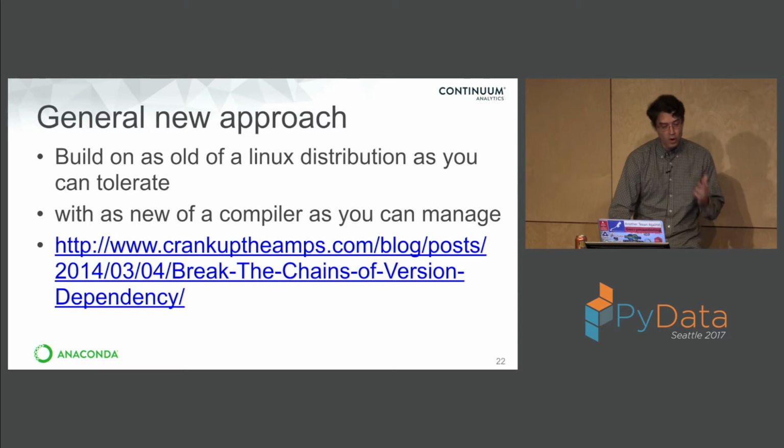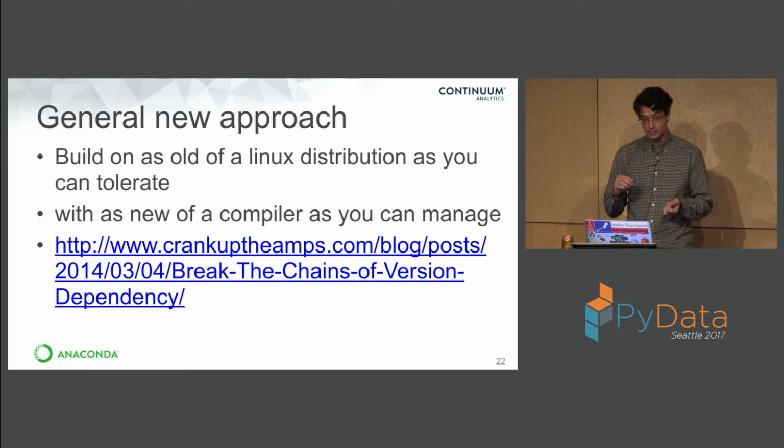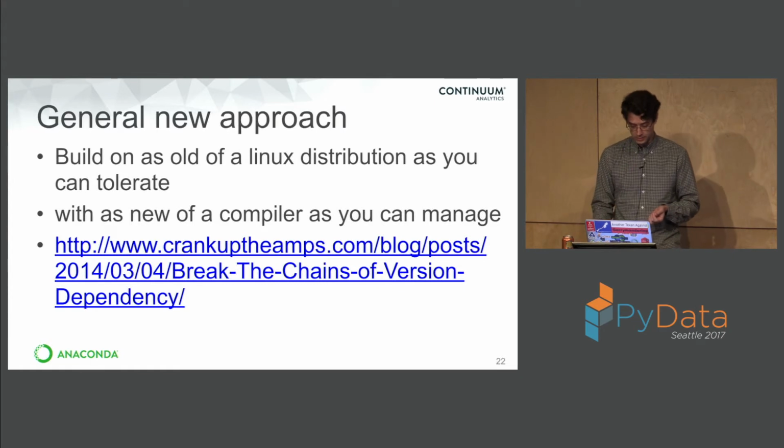So what you really want to do on Linux in order to build a package that's as good in terms of compatibility and performance as it can be, you want to build on as old a Linux distribution as you can tolerate. For example, where you cease to be able to tolerate it is where the kernel symbols have changed too much, and you start to have trouble with stuff that builds against the kernel symbols. TensorFlow, for example, don't try to do it on CentOS 5, which is coincidentally why Google didn't try to do it on CentOS 5, right?